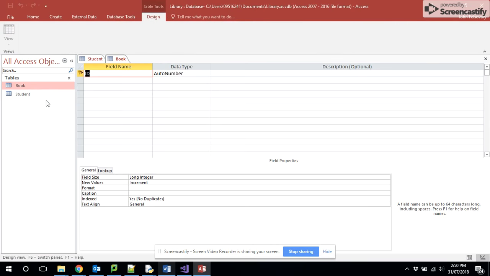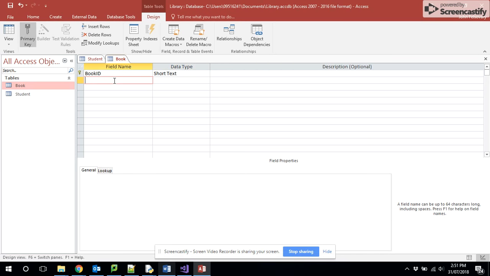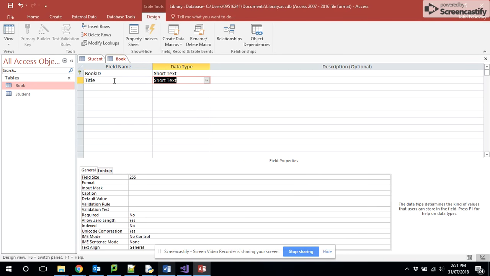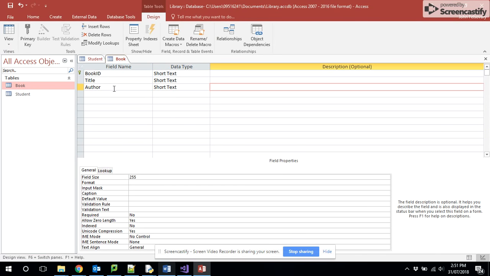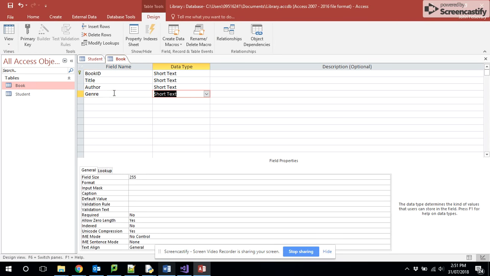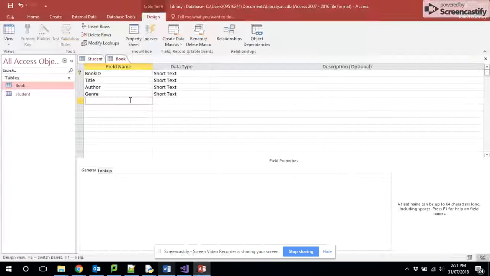Go back to the design view, it's a bit easier to change it. Type that you use is short text. And that's it for the book table.